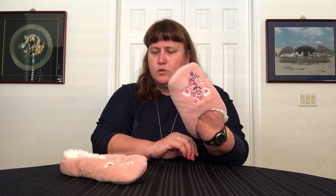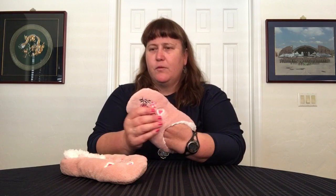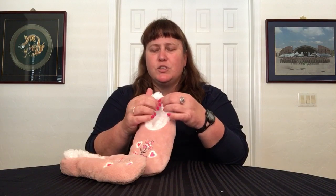In other footwear news, the Cozy Life slippers. I know these fit because I have oodles of them. These are the Sweetheart Floral — they're so soft, comfortable, and warm. They have just a little bit of elastic on the back which helps keep them on, and they also have non-slip bottoms.